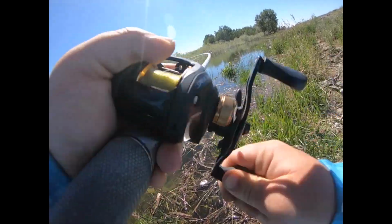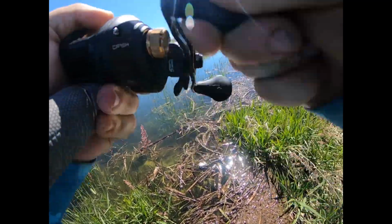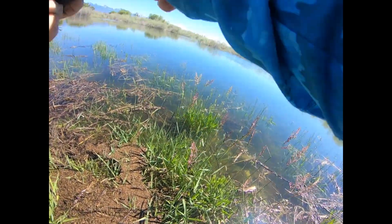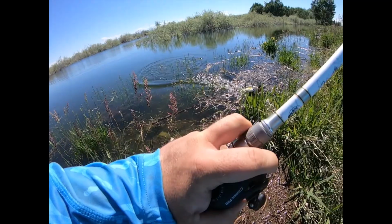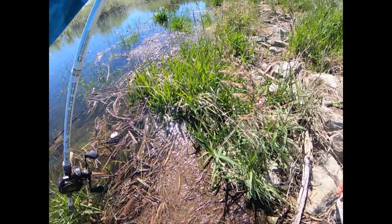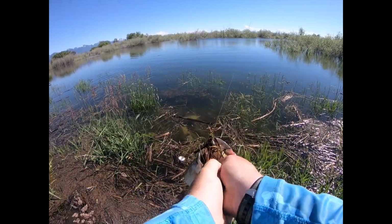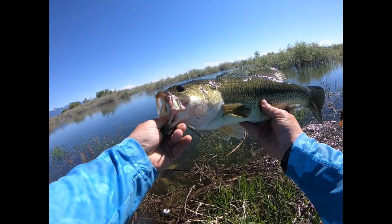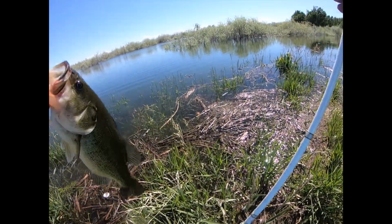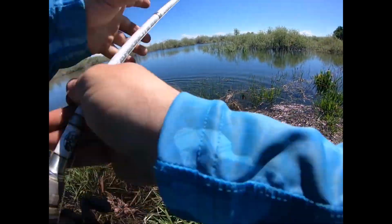Fish on. It's a good one too. Is that a pike? No, that's a largemouth. Oh, he felt much bigger than that, but that's a fish on regardless. Woo! Bombed it way out over in those trees over there. He grabbed it right away. I don't even think I got to move it. He's a nice one. Solid pound and a half or so. Get him back out there. That was awesome. I mean, he was literally as far across this thing as I can cast.